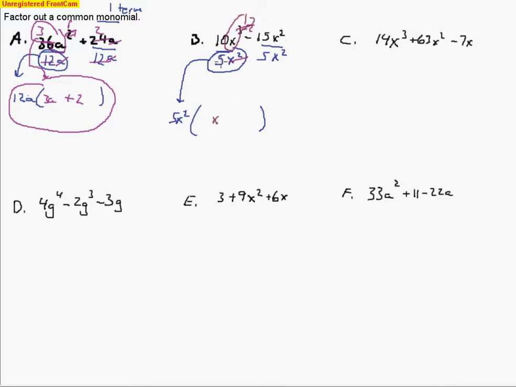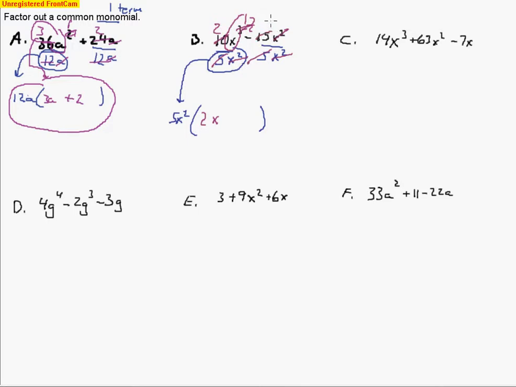How many numbers are left over? Well, 5 goes into 10 2 times, so you divide by 5, and that leaves you with 2, so 2x, and you can multiply back out. 5 times 2 makes 10, x squared times x makes x to the third, so it does end up matching. Same thing over here, so these x's will cancel out these 2 x's, so no more x's to write down, just a number.